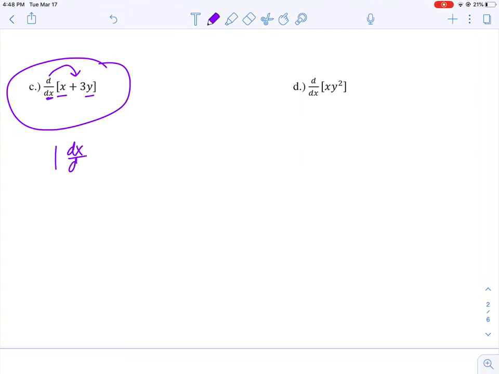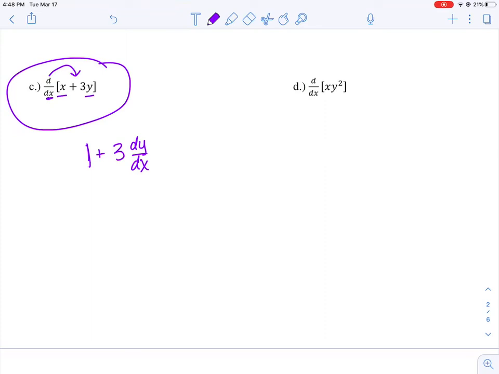Here we go. So the derivative of x is 1. You could say dx over dx if you want to, and then they would reduce. The derivative of 3y is 3, but be careful, we just took the derivative of a y with respect to a different variable. So now we have a dy over dx. I would probably not write this dx over dx here, and I would just say that my final answer then was 1 plus 3 times dy dx. Okay?